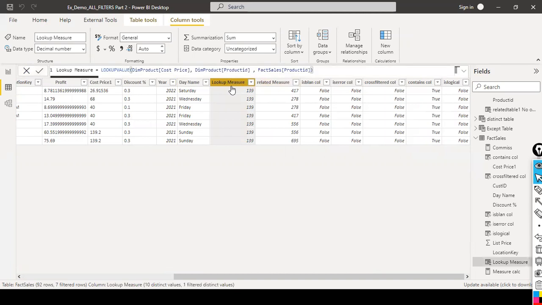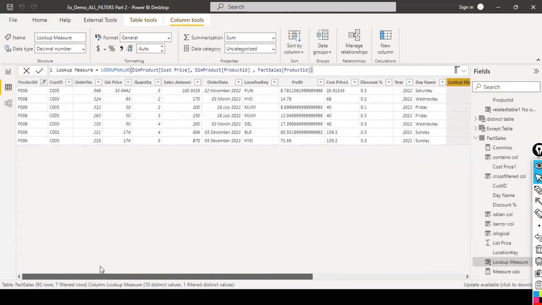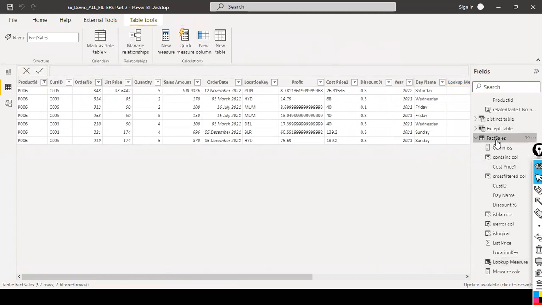Lookup measure. Cost price, product ID and product ID. Okay, this is fine. This is my lookup measure. Okay, fact sales. We are interested in fact sales. You want to see the fact sales? Yeah, this is the one, the filtered one.